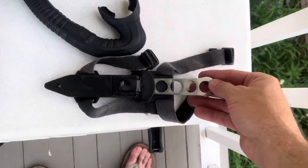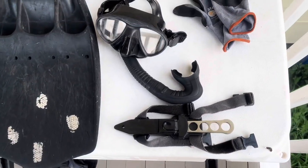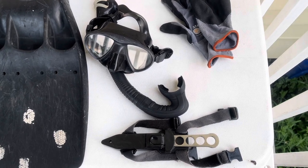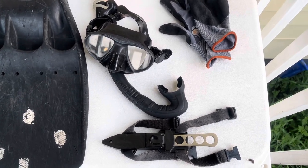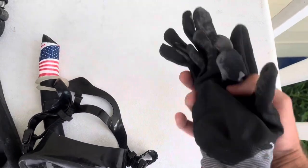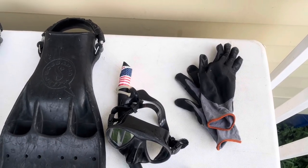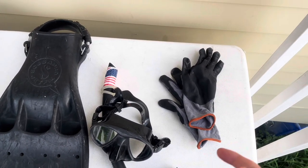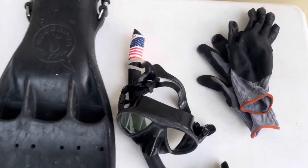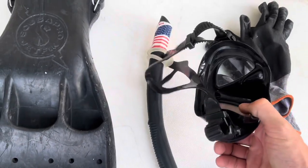Next is my knife — I already have a video on my knife setup. You need a good knife, especially if you're diving in fresh water with low visibility, so that if you get tangled up in fishing line or something you can cut yourself free. Down here you always need a good set of gloves too. The fish we shoot — catfish, sheephead — they all have spines, and the gloves keep your hands from getting torn up.